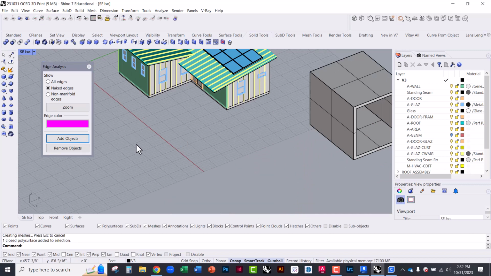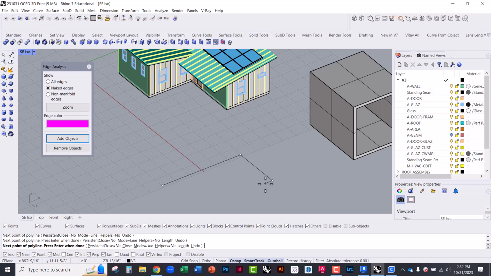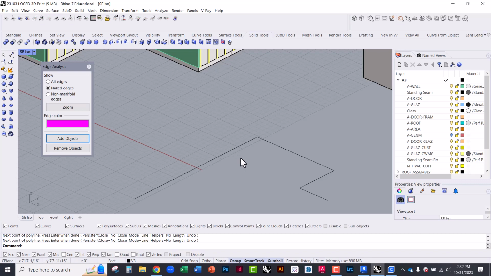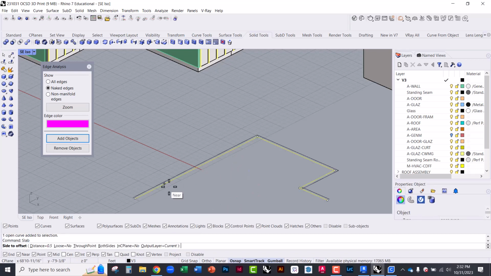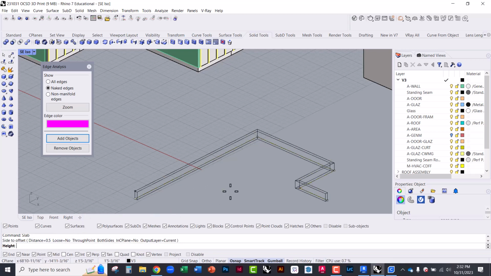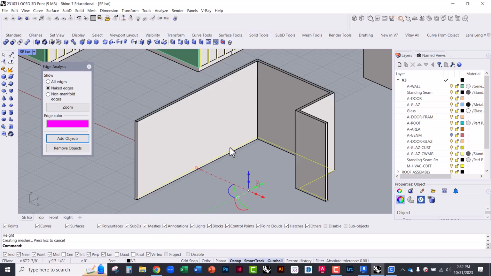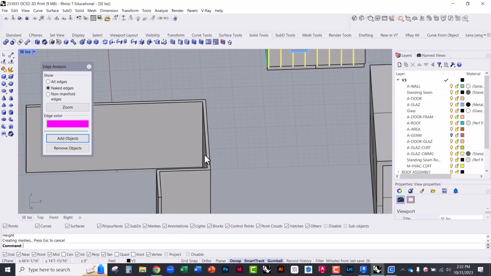Another great command is the slab command. So imagine I have a polyline here, and this could represent a wall, could represent a lot of things. I can select this and type slab, and if I tell it a distance, right now it's set to 0.5, I can click, and it's going to give a thickness to that curve.